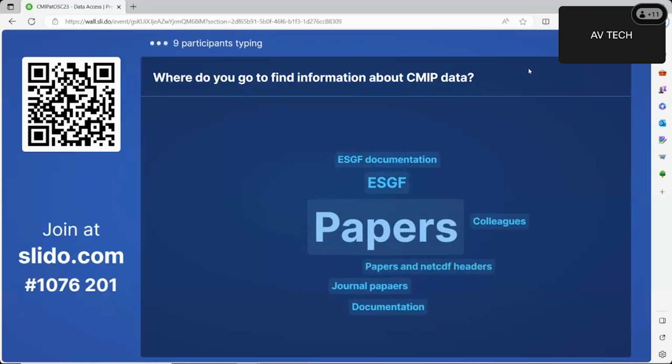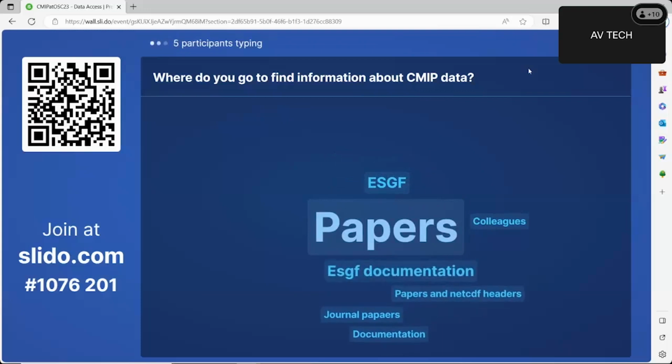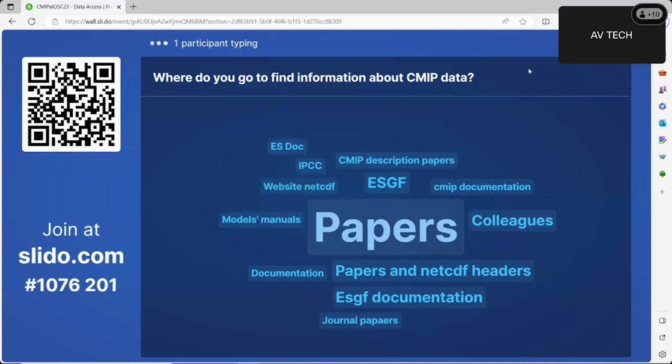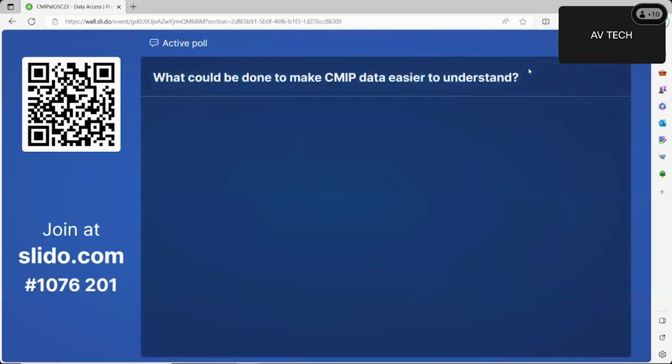Colleagues, papers, NetCDF headers, ESGF documentation, model manuals. Yeah, it's interesting to see that most information came from papers. IPCC. Yeah, good. So papers definitely is one of the references.